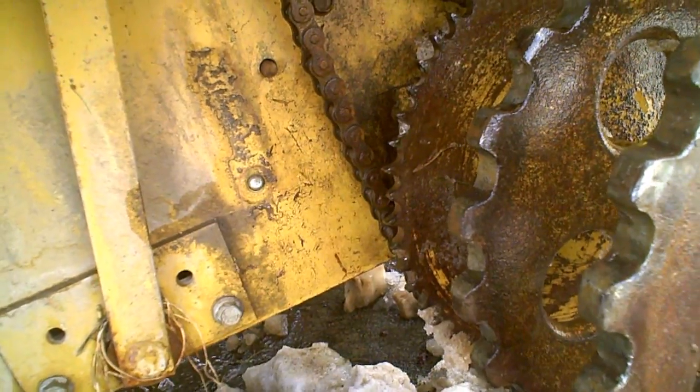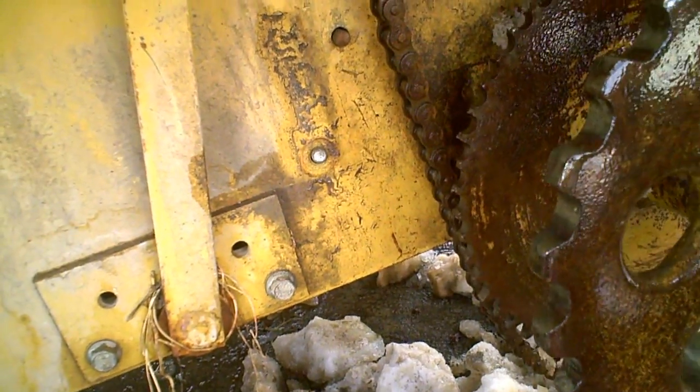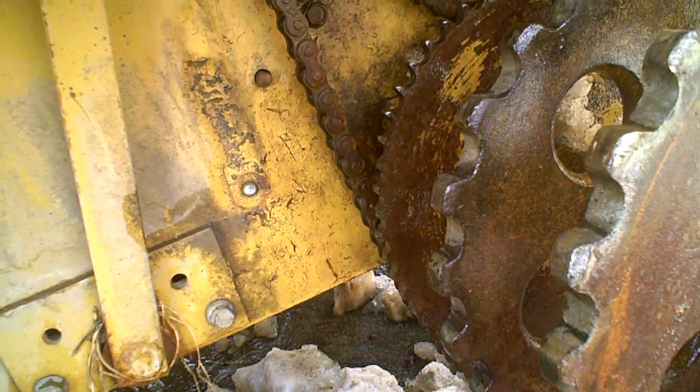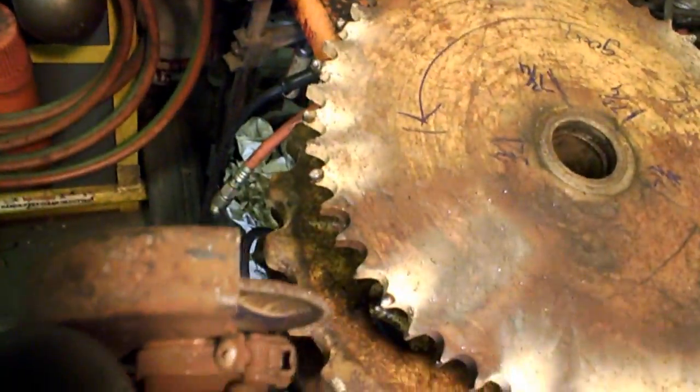Got it off. Looking at it, there are more than a couple of teeth broken off the actual chain gear. So I'm going to weld some new teeth on. Half the teeth had their tips chipped off, so I welded new tips on all of them. Now I'll just grind them flush. It's not a high-speed gear — moves really, really slow — so it doesn't need to be perfect, but it'll help with gripping power in the chain.